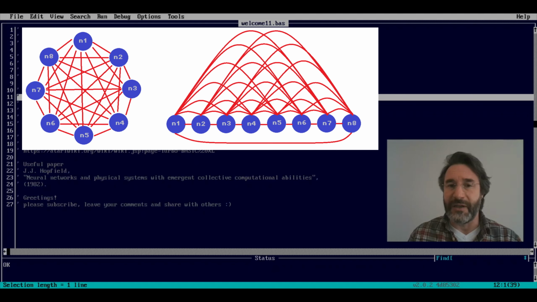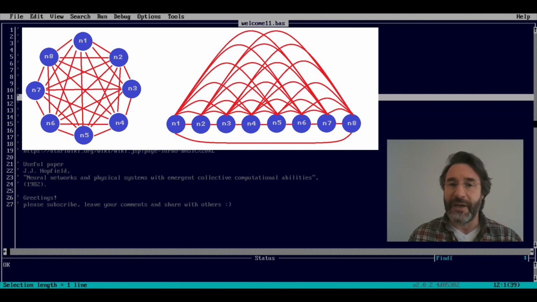So if you have stored a pattern in this kind of network, essentially you will be able to recover the pattern by simply providing a pattern that is close enough to the one that you are looking for.